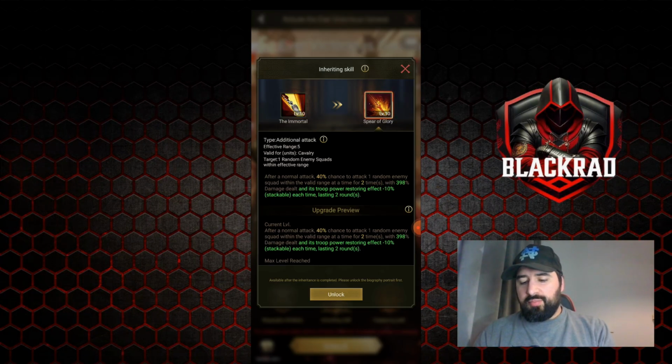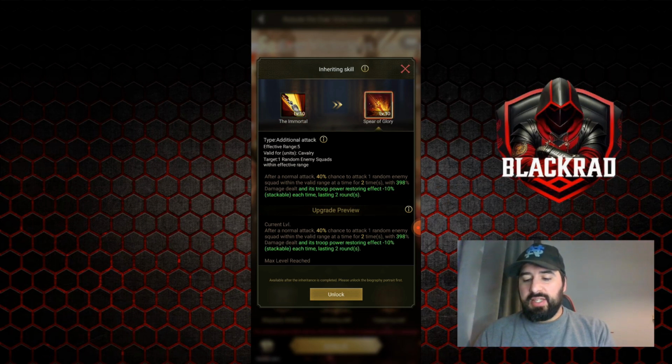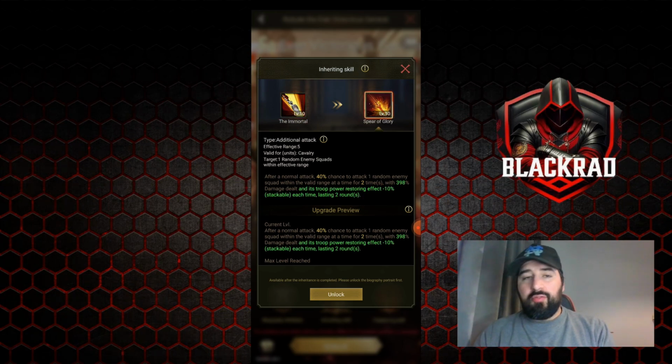And for him, it's just a boost of damage. You're going to attack, I guess, 2 squads. No, 1 random enemy squad, but 2 times. So you're going to attack 2 times 1 random squad with 348% damage, but now instead you're going to do 398% damage. So it's a buff of 40% damage, but since you're going to attack twice, it's a buff of 80% damage. So it's really a good buff.